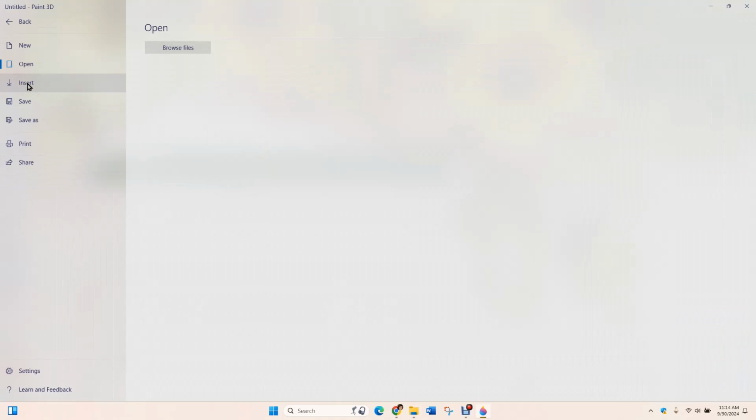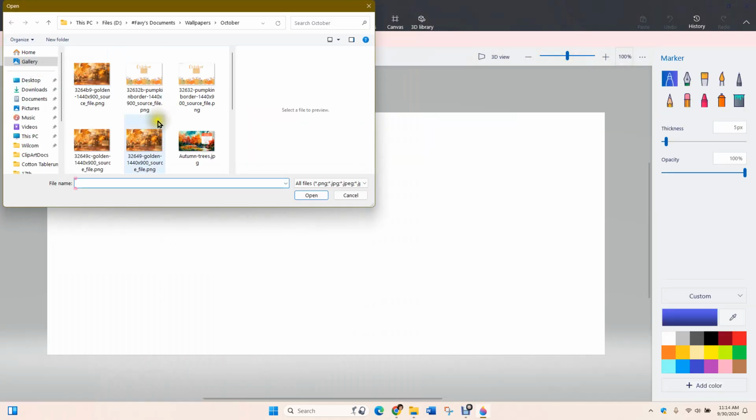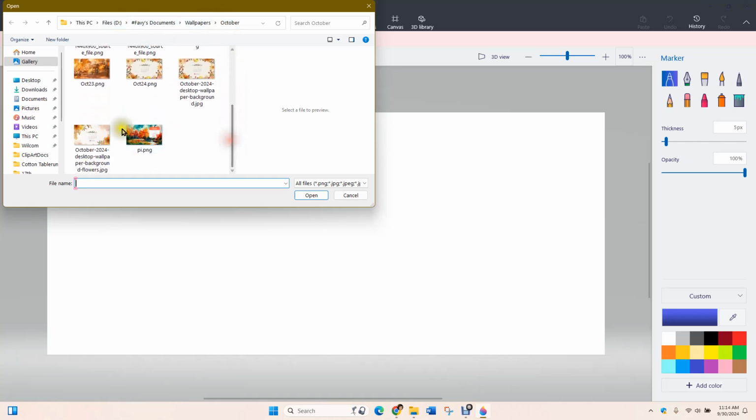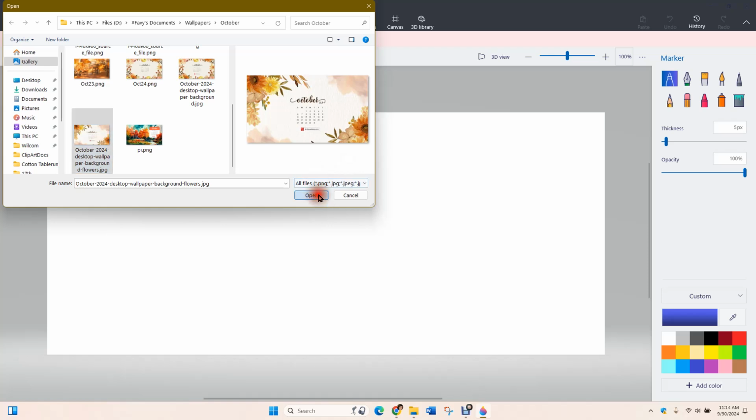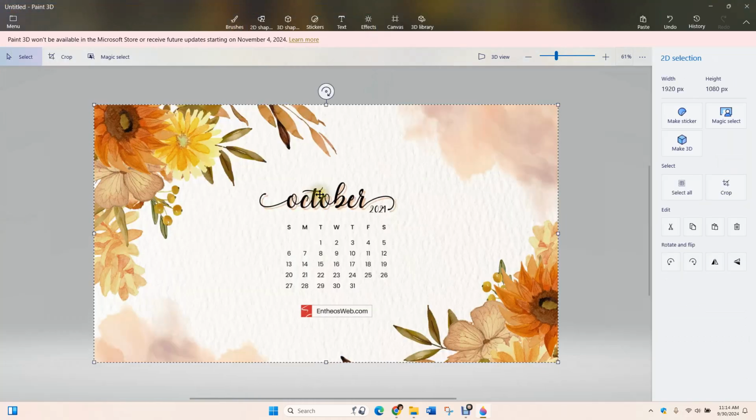I'm going to come on up and insert an image. Just like almost all programs, the last place that I used an image from is what's going to be showing up here in the pathway. I'm going to select this one right here and open it. When I do that, we've got some boundary boxes around here. At this point, if I wanted to change the size of this image, I could do that by dragging any of these little boxes around here and altering it. I don't want to do that.